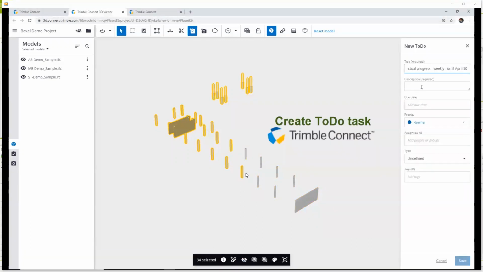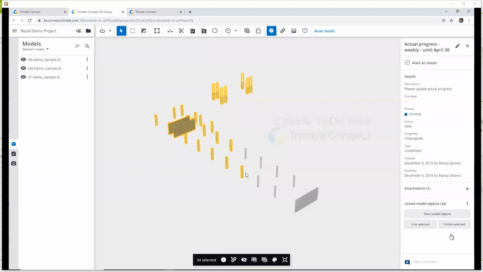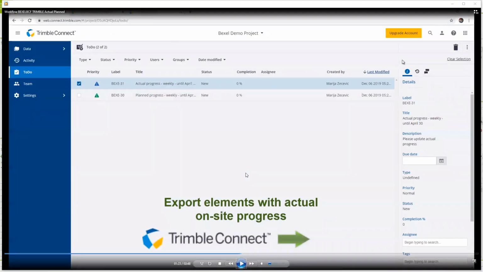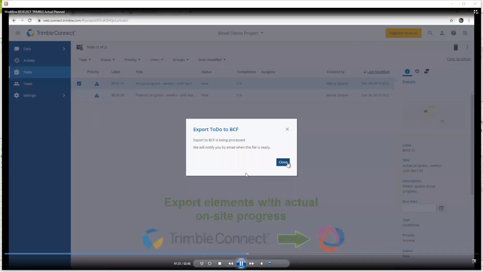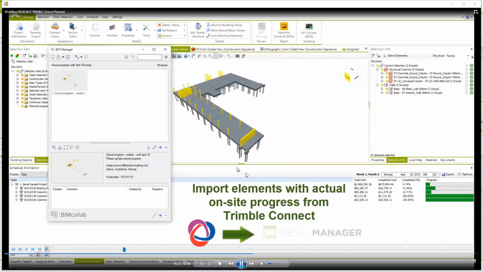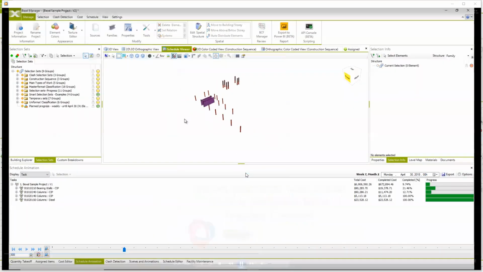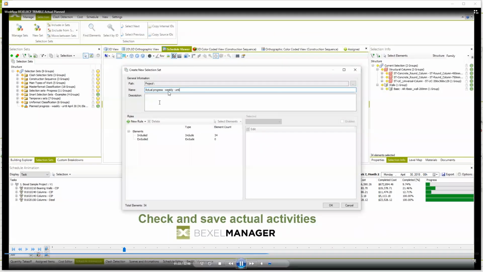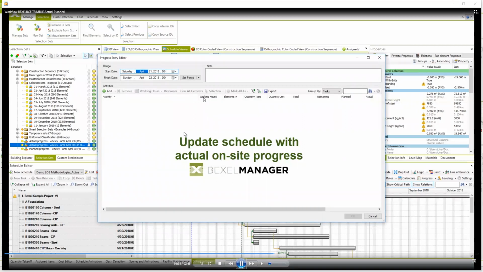And then creating this kind of BCF file or issue, they can send this information back to the management. And then loading these BCF files, you automatically have the elements which are executed on site.